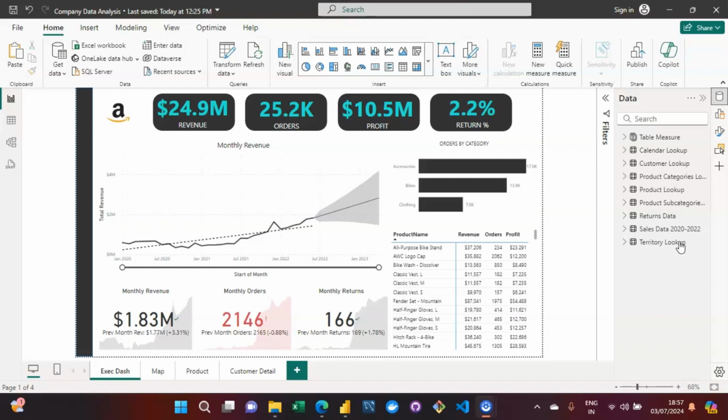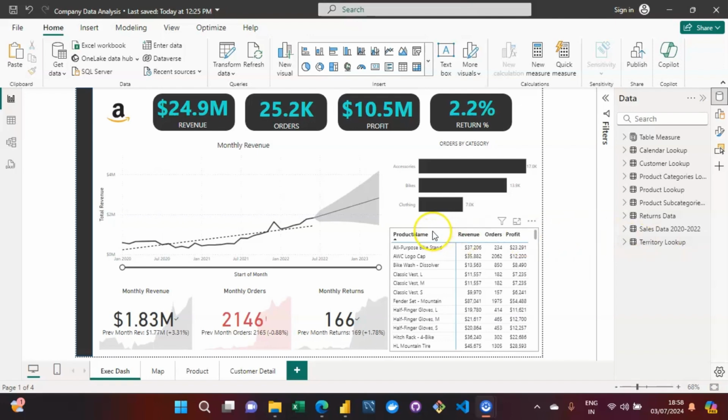So with respect to our matrix visual as well, just because it resembles a table, and definitely it is a table itself, we can provide it some conditional formatting, so that it will be more visually appealing to the stakeholders or the executives. This conditional formatting allows you to dynamically format the cell values in a table or a matrix. Just because at this point we are working with the matrix, let us go forward with that.